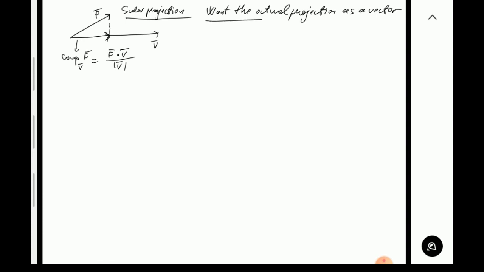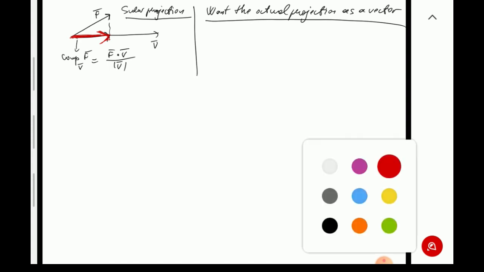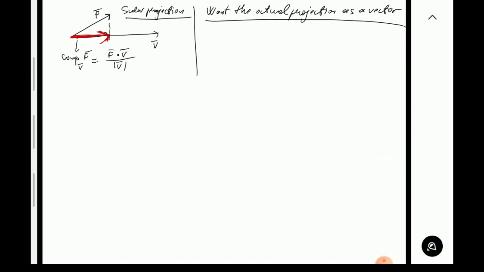Okay, so what if in the computation we want this guy, this vector? Let's actually emphasize it in the red color here. Right, because so far this component of F onto V is just the magnitude of that vector. So I want to go slowly a little bit on how you obtain this, just for practice, to understand how these operations work, because there is kind of like a standard procedure if you think about it. And this is basically one of the values of that technique of normalization of a vector when you create a unit vector from a given one.